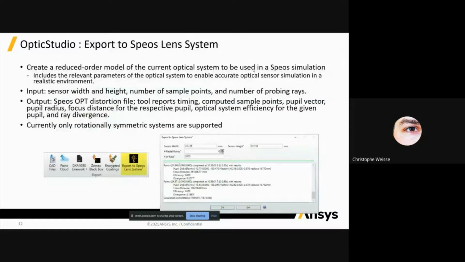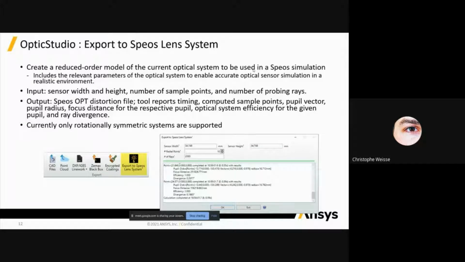We have also added a tool inside OpticStudio to enable our users to export the OpticStudio file to SPIOS using the SPIOS lens system.